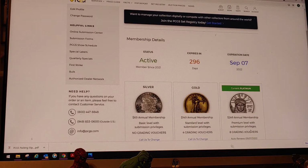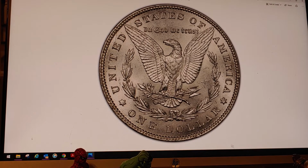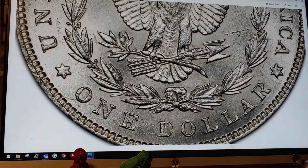If you want to download your other photos, it lets you do that. So let me bring that up. It gives you a detailed view of the reverse and the obverse. The reverse is where the VAM is all about. So on this particular coin, I'll zoom in here.